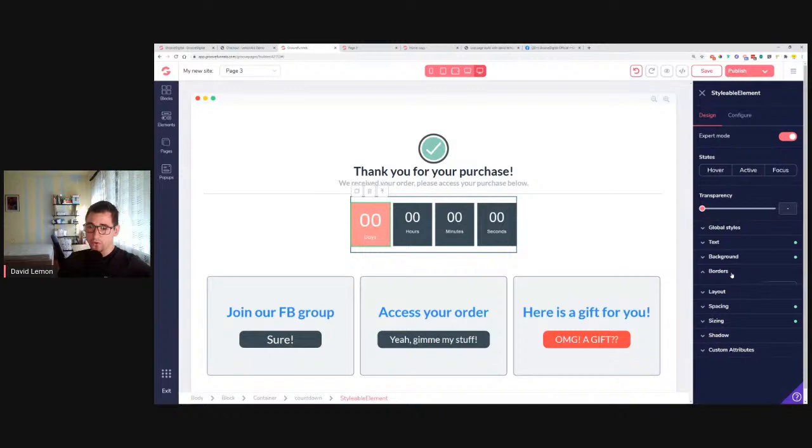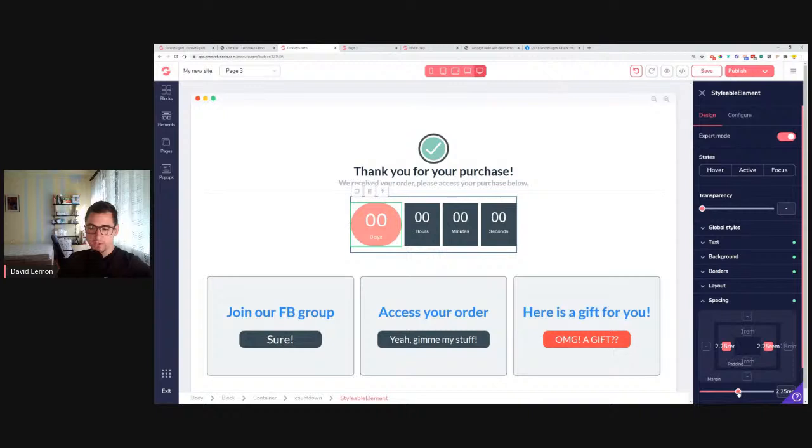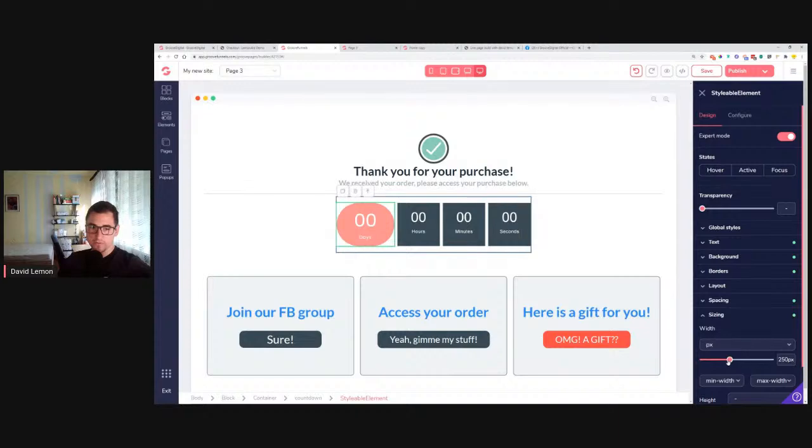You can also round the corners on it, make it round. Then you would need to play with the spacing so that it is actually round. So for example, on the side, I think we would need to add more of this one, and then here a bit more like that. Things like this. You can space it out how you want it. I think this is because of my sizing option. I didn't do it correctly.